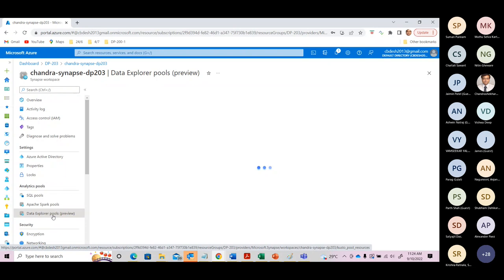Data Explorer is still not designed. It is under preview, but whenever it is designed, you will see it's a browser-based editor to query and work with serverless and dedicated SQL pools. So that's why I am not able to speak more on that, because I cannot show you anything. Okay. Okay, sir. That feature is still to come.